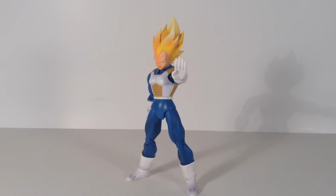He does cost between $180 to like $220 depending where you get it. I got mine on Amazon, so you can check on there, or you could check on eBay. Be careful of the knockoff ones. I think there's other versions too, but just be careful of the knockoff versions.